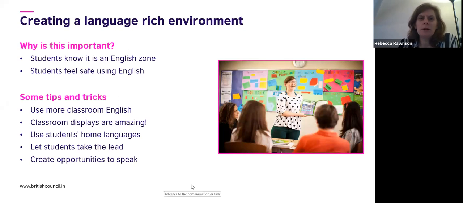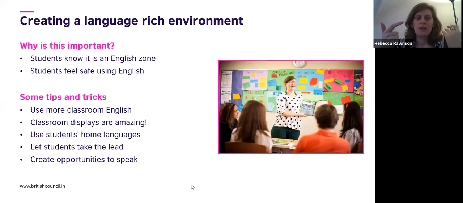So let's talk. Okay, so we've been talking about creating an environment which is supportive. So that's building positive rapport with our students, lots of different techniques to do that. So building positive rapport with our students so that they feel comfortable in the classroom, they don't worry about making mistakes, and creating a language-rich environment.